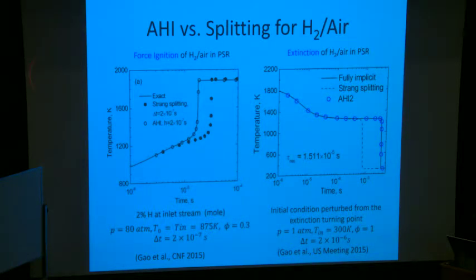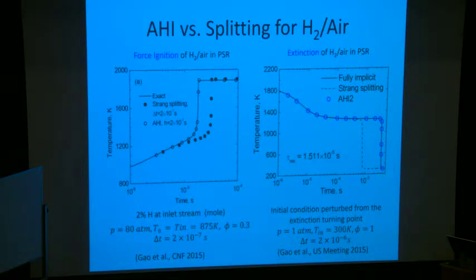Then when we show this, people argue, oh, this is an extreme case, so probably we don't have that strong H forcing. If you look at H concentration, you get a lot of H input to force ignite it. Probably we don't have this H input at the real combustor. That's reasonable. How do you put H at the inlet, right? It's not very real. So how about let's look at something else, extinction problem.